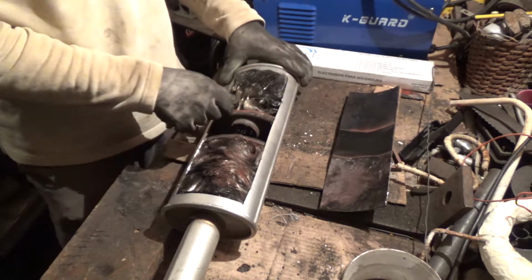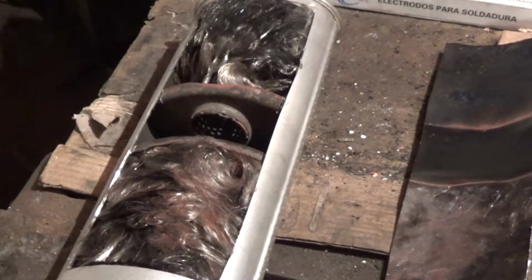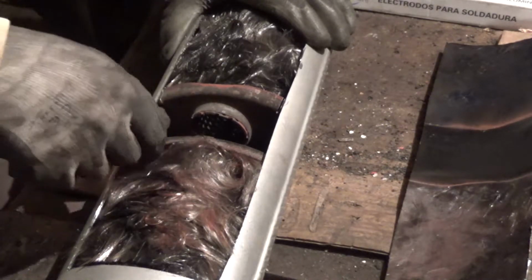This one is still, and this one here, can you see it? This one here is the one doing all the rattle. So what am I gonna do? I'm gonna weld the piece back on. Truly I will.